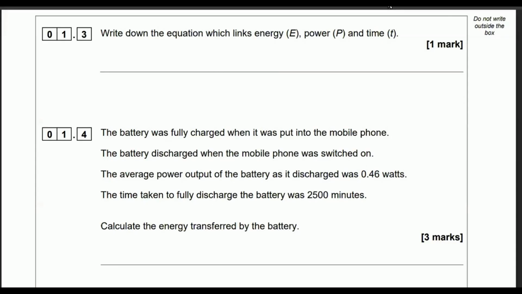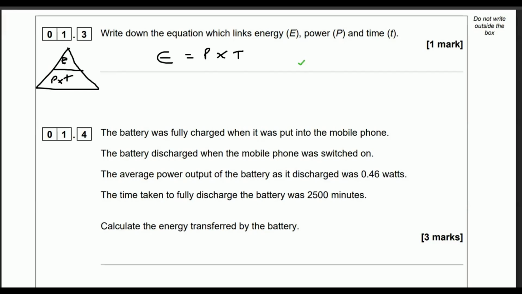The way I remember this one, I mean, it's not a very good way, but it's EPT, literally as it says there, EPT. So what I do is E would go at the top of my triangle, and I'd have P and T, power and time, at the bottom. That is the worst triangle ever. That looks like a C rather than an E. So EPT. Yep, E equals P times T. Now, can you rearrange it another way? Yes, you could. I could have done P equals E over T, or T equals E over P. Any correct rearrangement of that, they will give you the mark for.